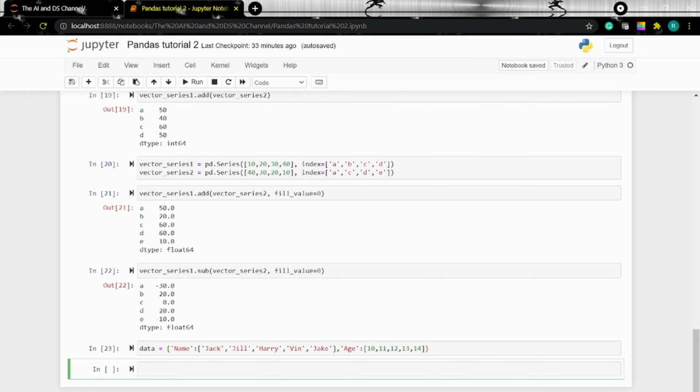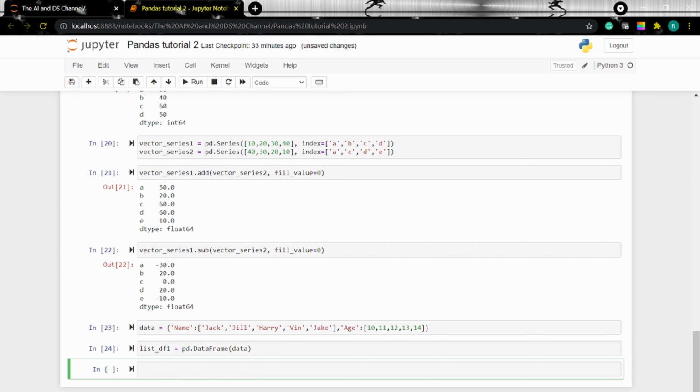To convert the list to a data frame, we can just pass the list to a data frame function. We can now print the output to see the contents of our data frame.